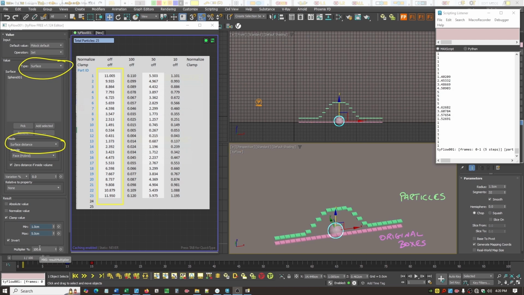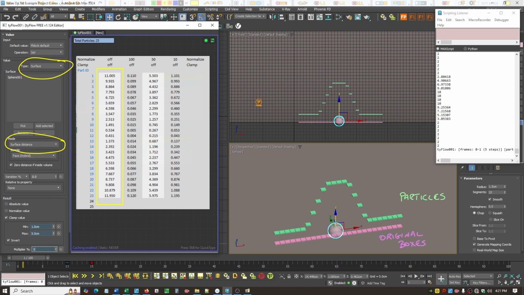You can basically think of 100% being 1 to 1. So whatever the current value is, it stays that value if you've got 100% here. If you put 200 now, and we can see up here in the MaxScript listener that one of the values is 1.4 for magnitude, we're now going to type 200, and you can see it's now 2.8, so we effectively doubled the magnitude. So this multiplier happens after everything else, and it multiplies the end result, right?